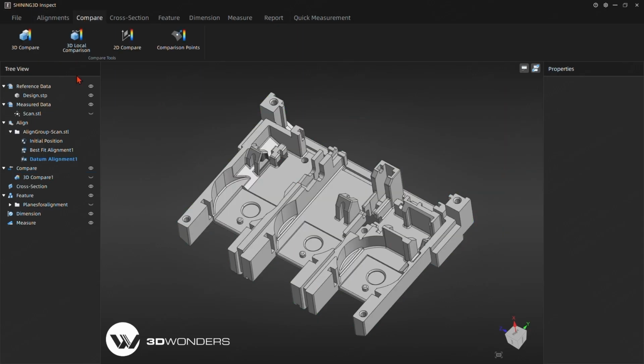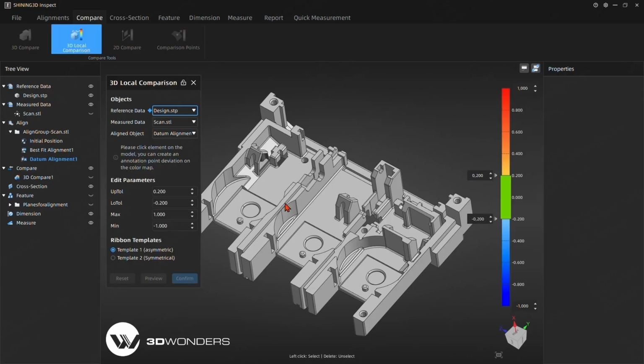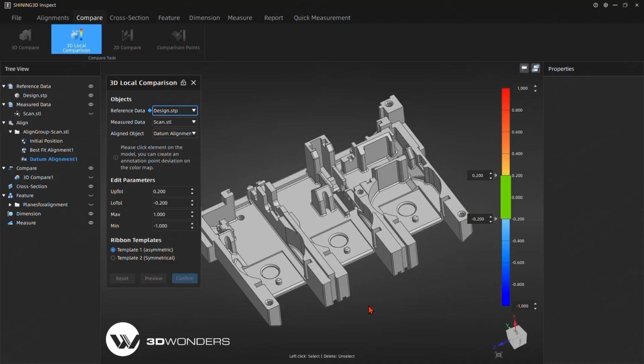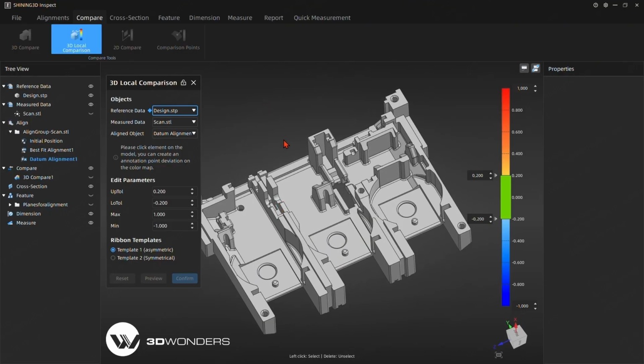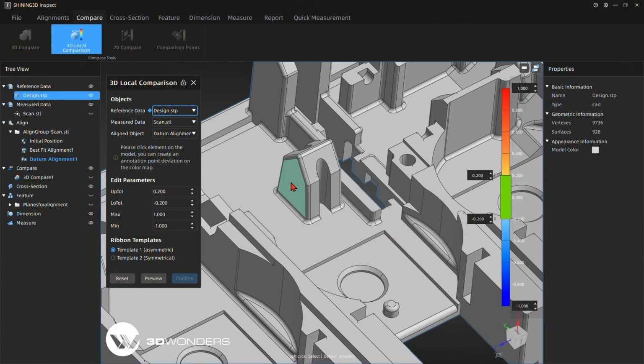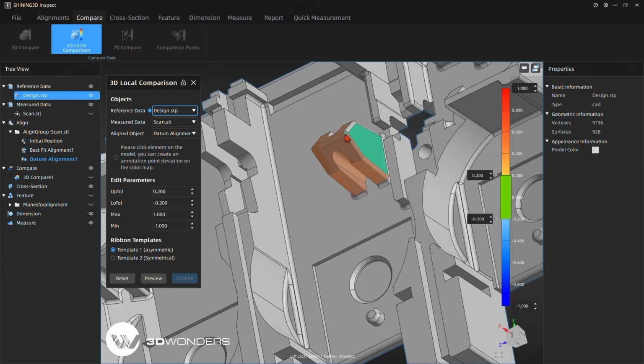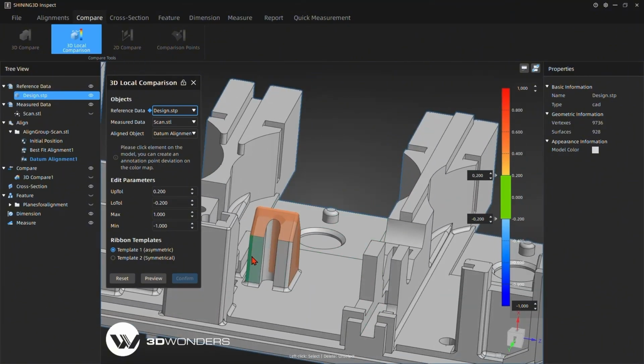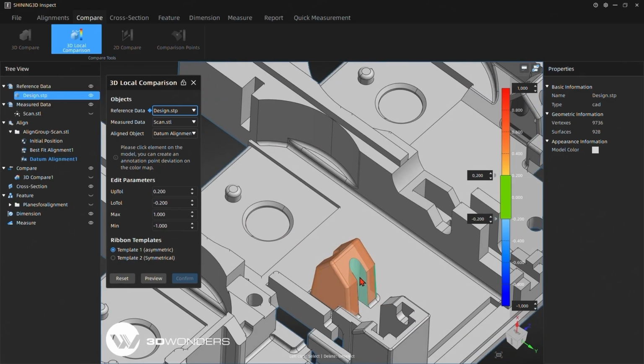Next, let's do a local comparison. This is useful for areas with tighter tolerances. Zoom in, select the surfaces, and set a tolerance frame, here.